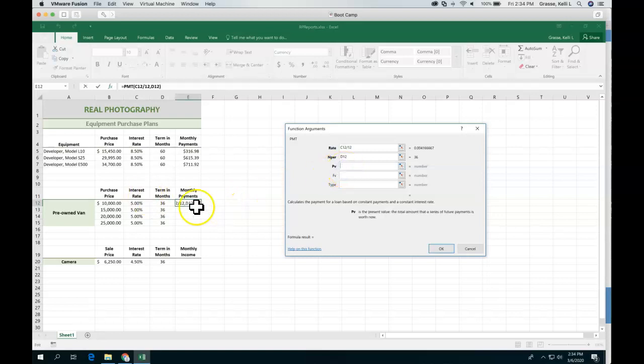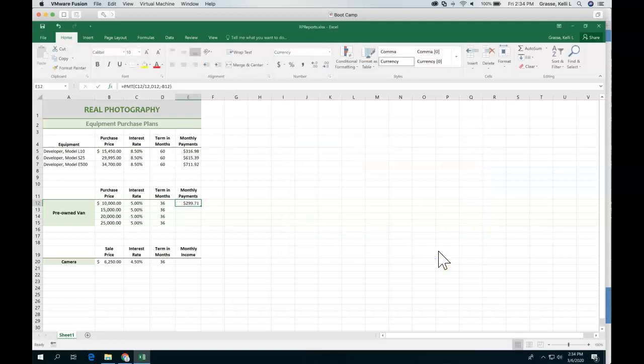And then the PV, again, is the present value. The purchase price is what that is. And that's in cell B12 for us. The other thing you can do to show your formula result as a positive is you could put the negative number right here in front of the purchase price value. So again, however you want to do it is fine. As long as it's the correct number, whether it's positive or negative, that doesn't matter to me. I prefer to look at it as a positive number. But again, it makes sense that it's negative because it's showing money going out.